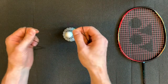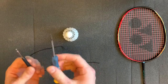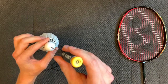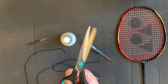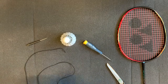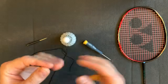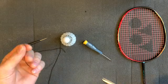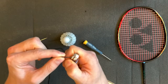This is the rubber band or rubber string, and then you need some kind of sharp tool, because we need to make a hole in the shuttle, and maybe a pair of scissors or these pliers. But let's get started. So if you have this, and you need to make a nice clean end, just take it off. And this is a hack, you can use this. Don't try it at home, but you can just do a little bit like this.